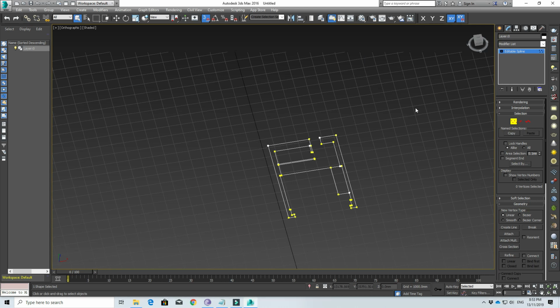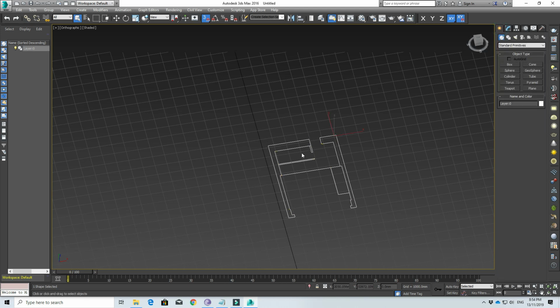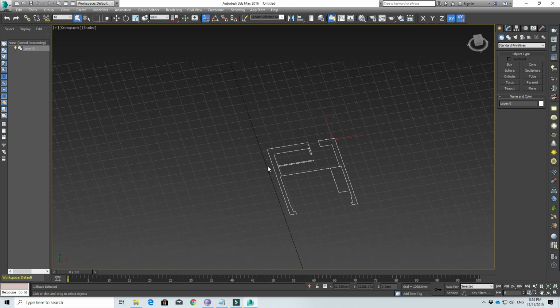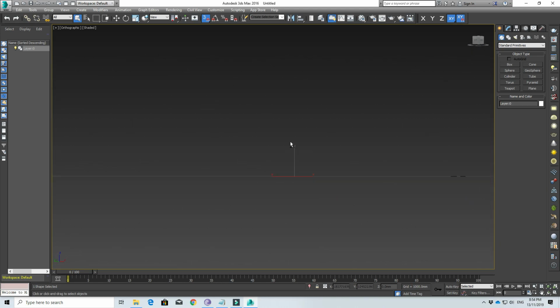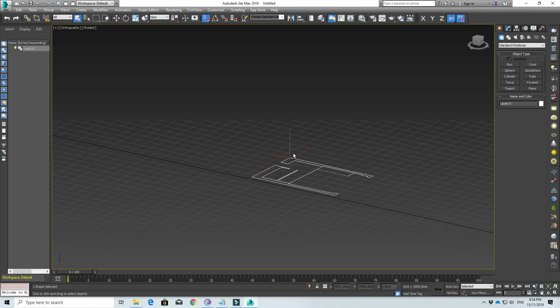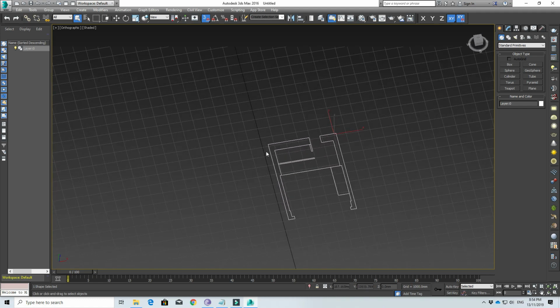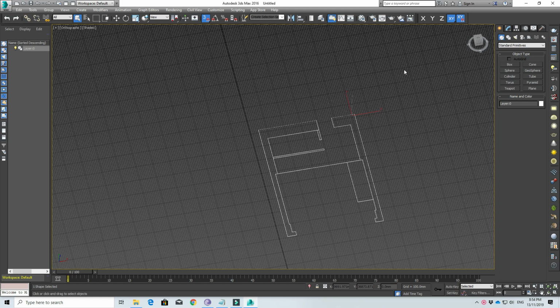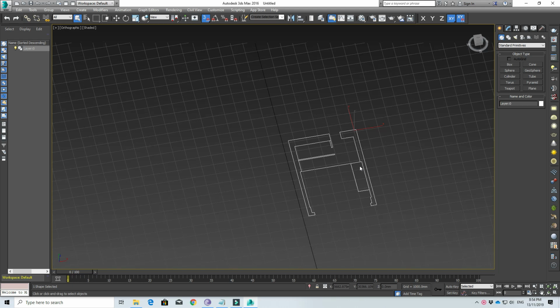We also want to make sure that the CAD file is actually lying flat on the ground, on the 0 plane. So we press Alt and middle mouse click just to make sure that it is lying on the ground. Okay, I can see that it is flat here, so this is good. I also want to make sure that it is at the 0, 0, 0 coordinate, so that it's easier to move things around and plan ahead.